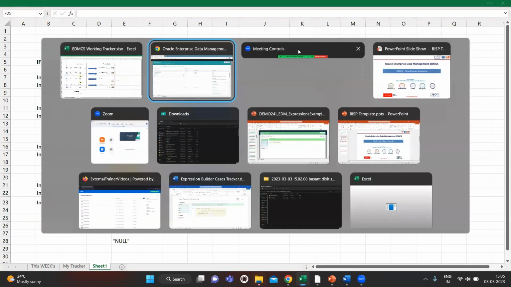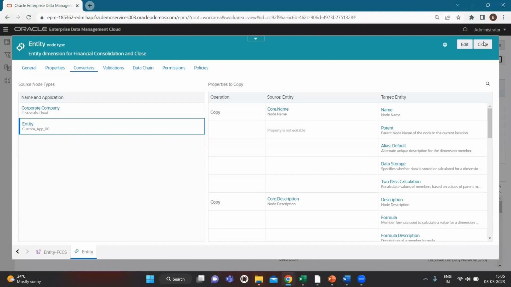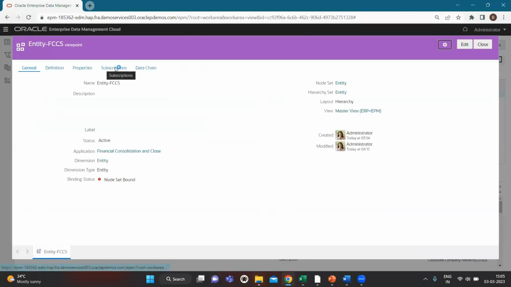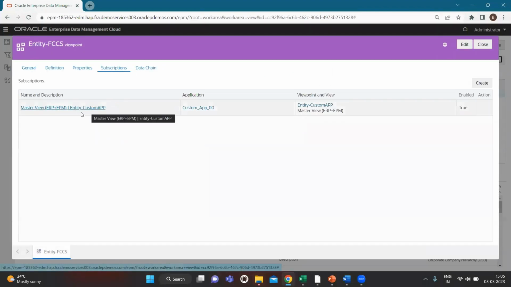Let me show you. Go to inspect, and under this you can find subscriptions. I already defined the subscription, so whatever additions or modifications we make in the source metadata will automatically get updated in the target application.